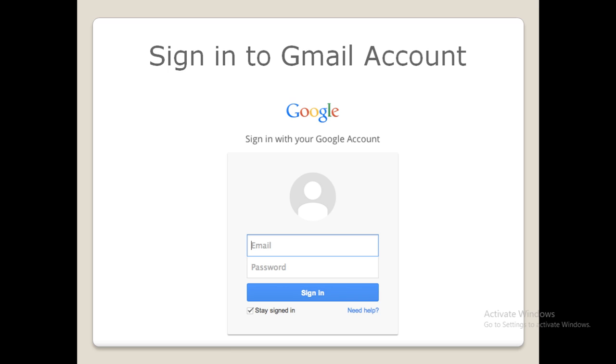And you have to type www.gmail.com in the address bar and press enter. The sign in page of Gmail appears as you can see on your screens. You can enter your email ID, click on next, and press enter. Gmail directs the user to a new screen so that they can enter the password.